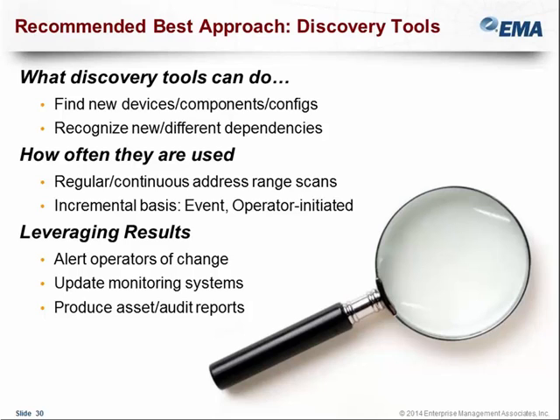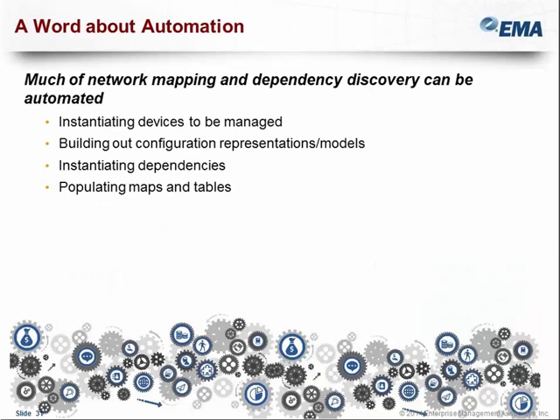So these are the useful things that you should be getting out of discovery tools and what they should do for you. Let me say one more word about automation here before we get into some of the recommendations. Automation really is, in my mind, and as something that we all at EMA are very big fans of, it's really important as a technique within management tools and practices to keep up with change.